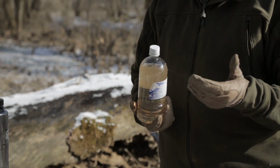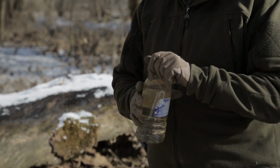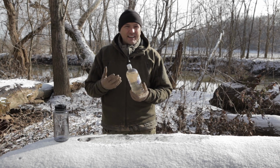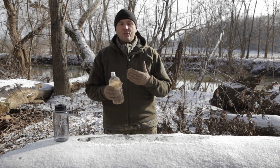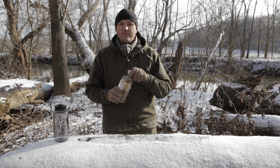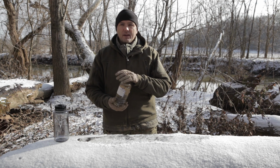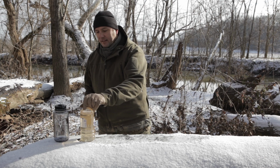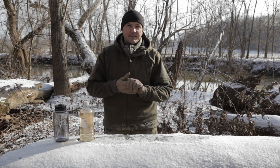Today we're going to just use empty soda bottles or water bottles. Found a bunch of these empty water bottles, poured our creek water in there. Now, ooh, that's icky, it's a dirty bottle. Yeah, but when we purify our water, that in turn is also going to clean the inside of our container, depending on whatever purifying technique you use, but you can clean the inside of a dirty bottle and reuse it that way if you needed a container to put it in.